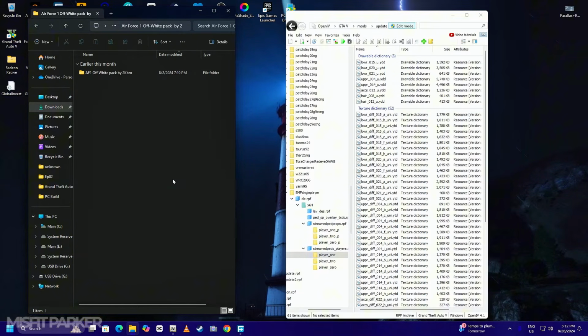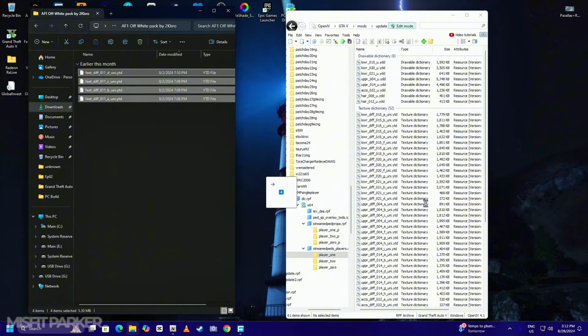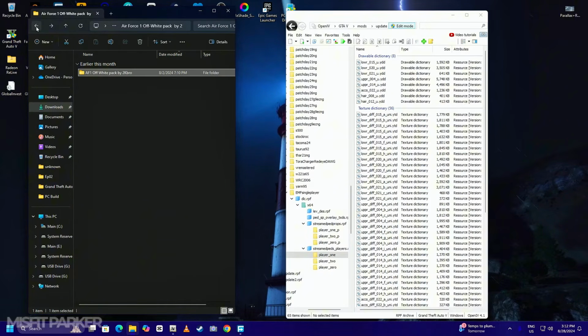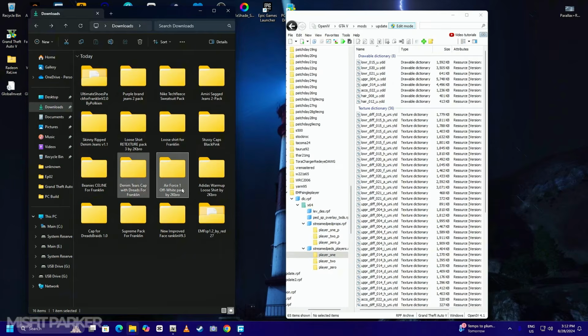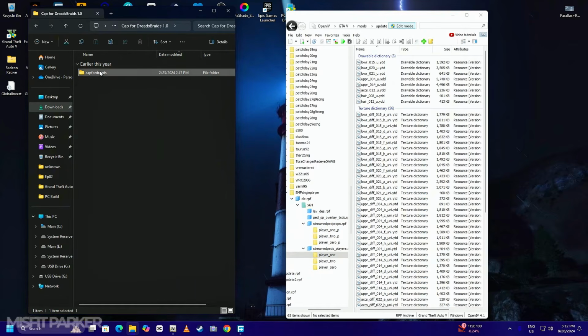We're going down to the shoes now. Air Force 1. I hope it has. It doesn't have its model, but then the shoes are in. So hopefully the shoes, the model, the ultimate shoe pack. I'm not sure if it has Air Force 1s in it, but we'll see. We've already installed that. Cap for braids for Franklin.